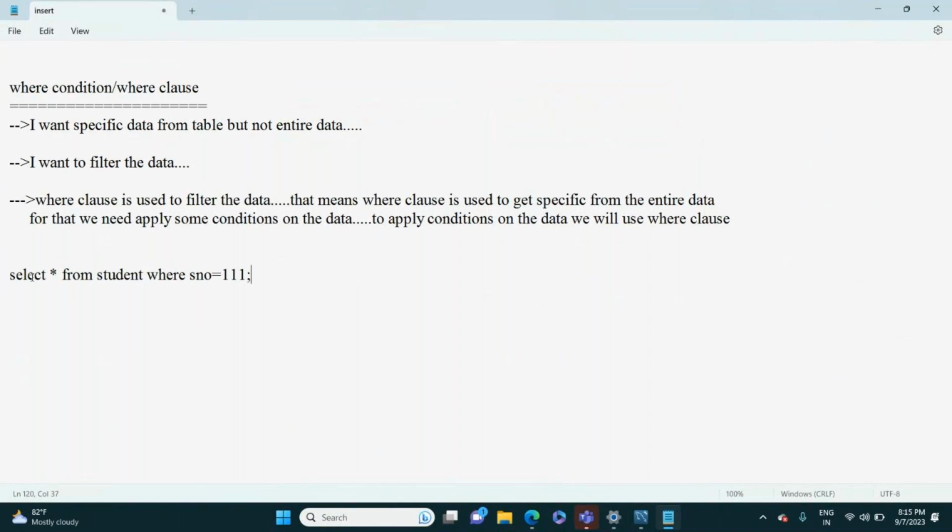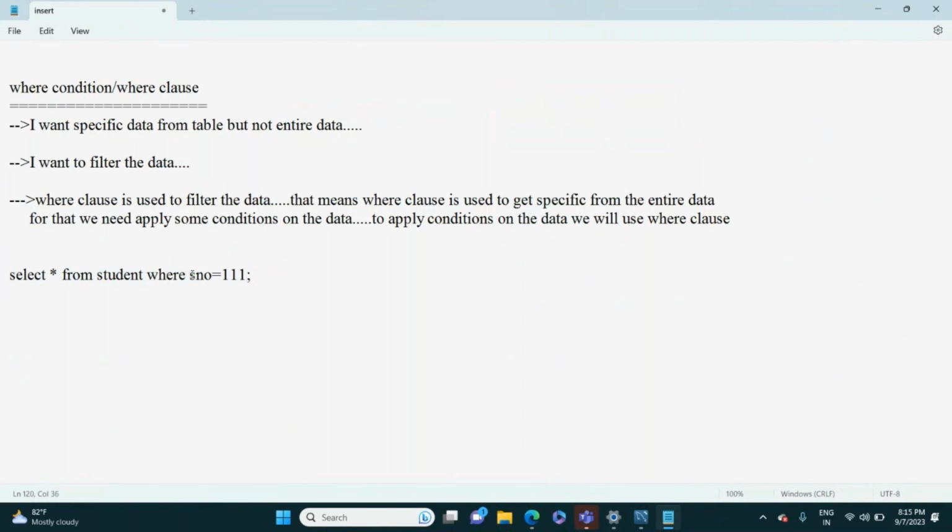If you execute this query, what happens? Select star means all. Select all data from the student. Up to now clear? But here we are specifying one condition: don't get the entire data, I want only triple one data.